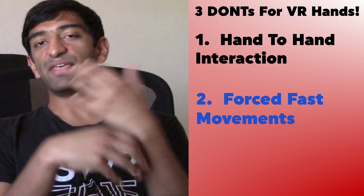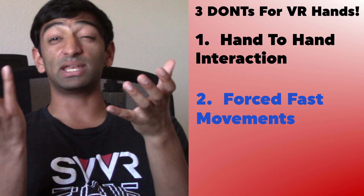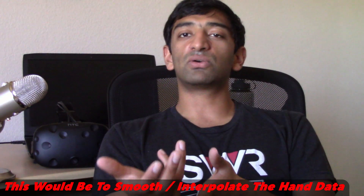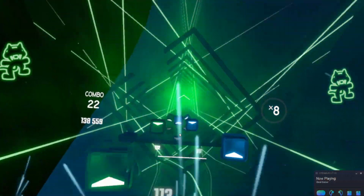The second don't is: avoid moving your hands very quickly. Hand tracking typically runs at best 60 frames per second, and fast movement makes it very hard for cameras and machine learning to keep up — it may drop to 30 FPS, which feels jarring. Design interactions so users' hands move slowly: a force grab, a simple point. Guide your users away from crazy, fast, all-over-the-place movements like Beat Saber-style swings.